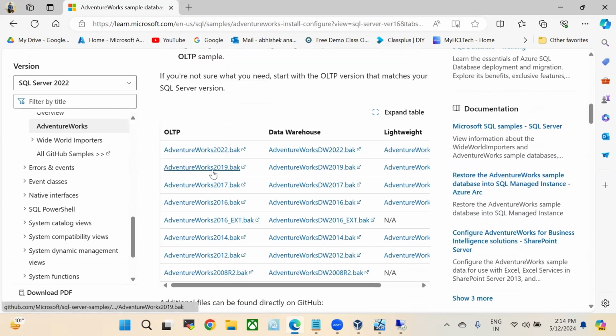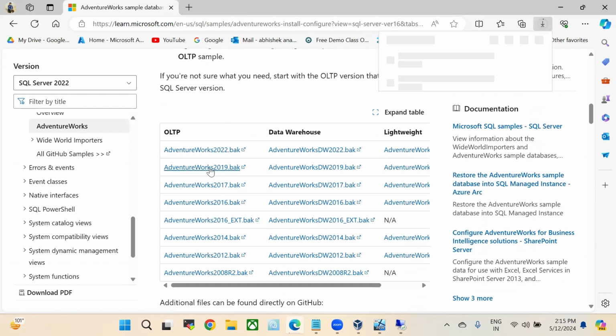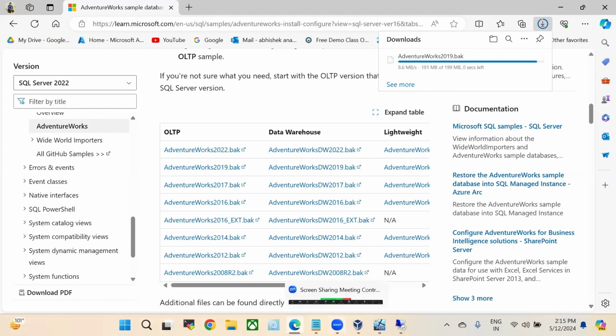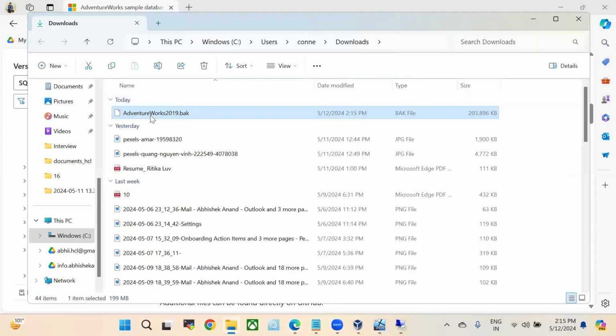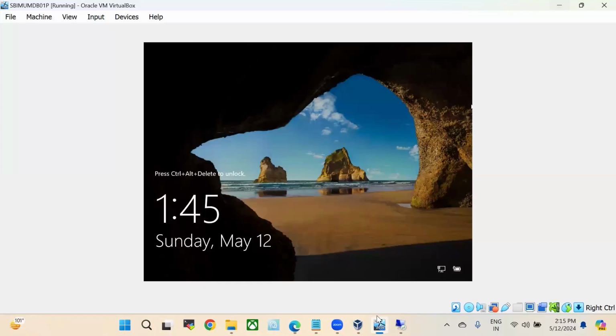We are using SQL Server 2019, so click on this. What I will do is copy this and move to my system server.